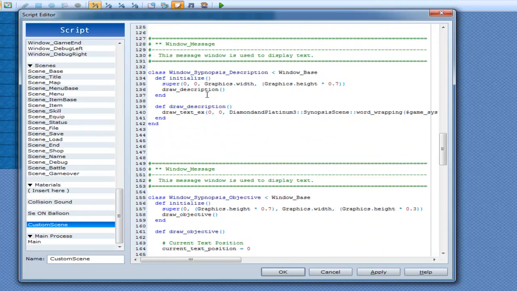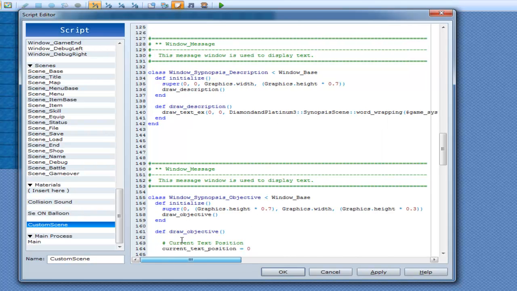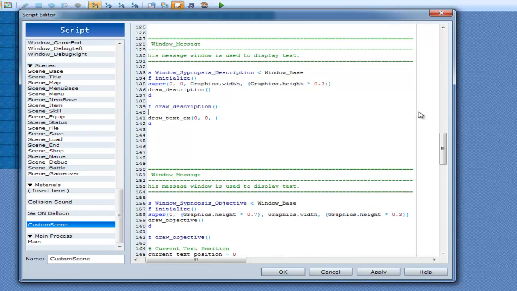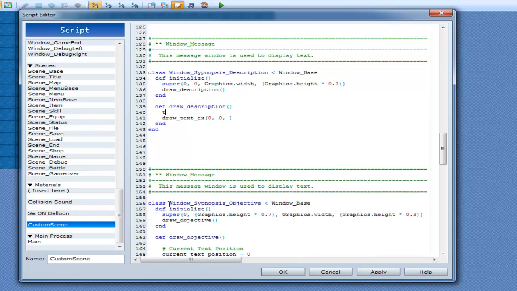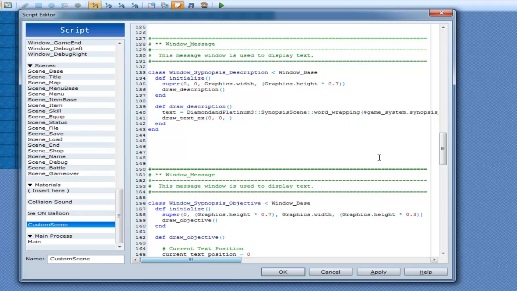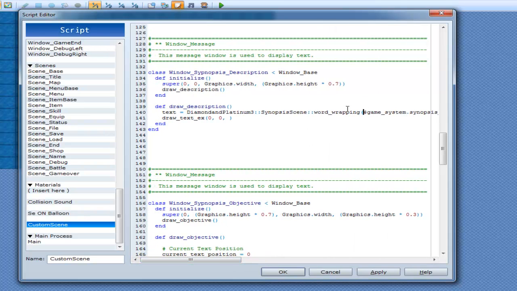in our cute little thing here, what's going to happen is, for this part, since we're passing in an argument, we're passing in a method, it's going to get quite long, I reckon, so we're going to make it a local. So text is equal to that, and the first argument is a window, and the second argument is the text. We're going to be word wrapping. So what we're going to do is the text that we're going to be, the window that we're going to be using is self.